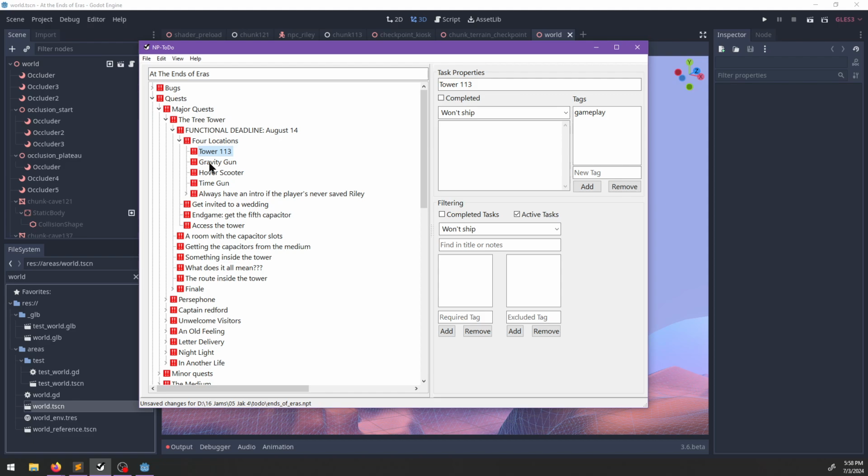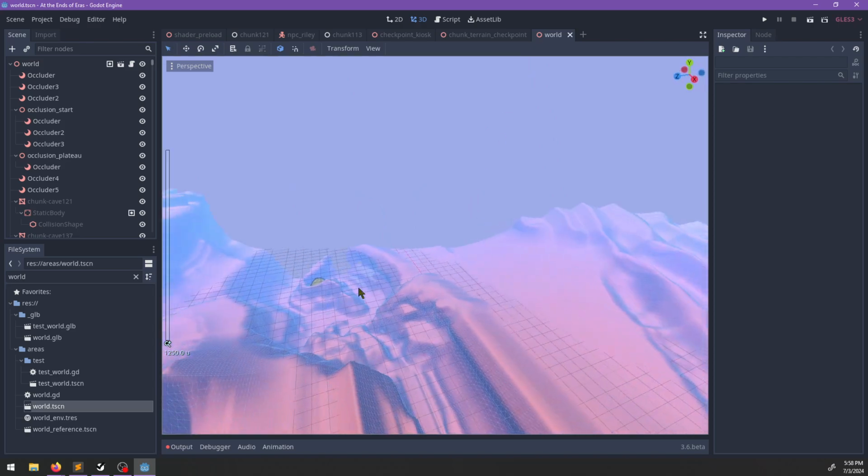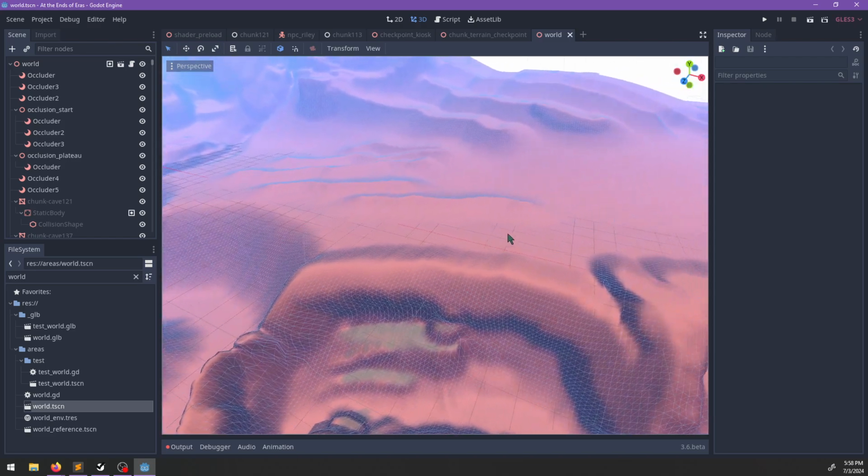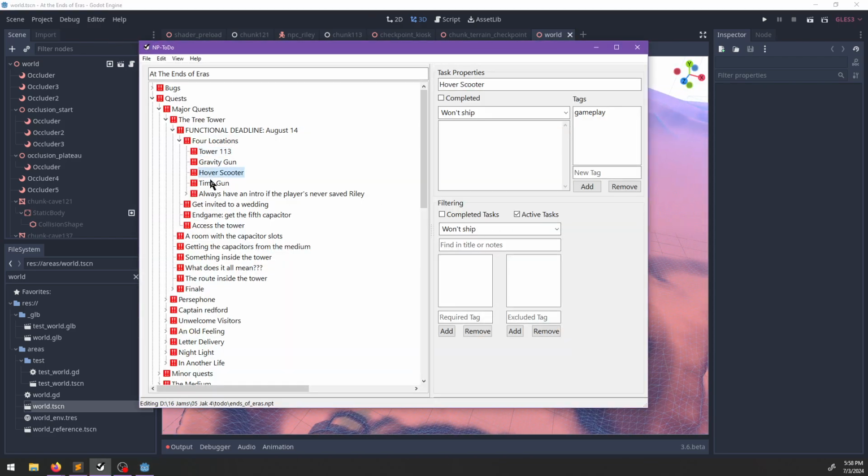Eventually, I need to add a motorcycle. It's vital for the game's balance. Or maybe a very limited fast travel system, because the hover scooter is too powerful. So I want it to be kind of an end game thing where you have to get some equipment. Oh wait, I remember one of these. The stairs.